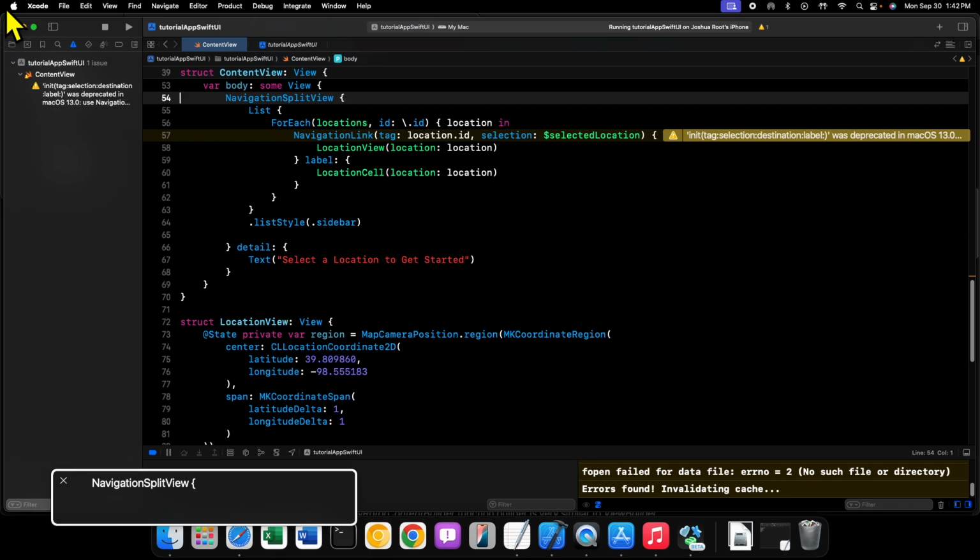And then for our detail, we have a text view that basically says select a location to get started. Inside of our for each there, the navigation link contains our destination of our location view and all that good stuff. So that's kind of what we're working with right now.